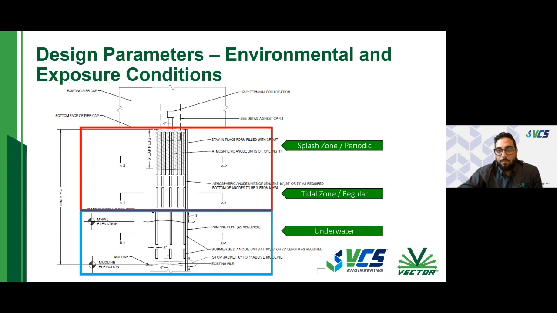And then in the tidal zone and the splash zone, obviously the anode quantities increased because they were in different risk categories and exposure conditions. And so just because it's one element, it doesn't mean that one solution would fit all the different exposure conditions, or the environmental factors need to be taken into account.